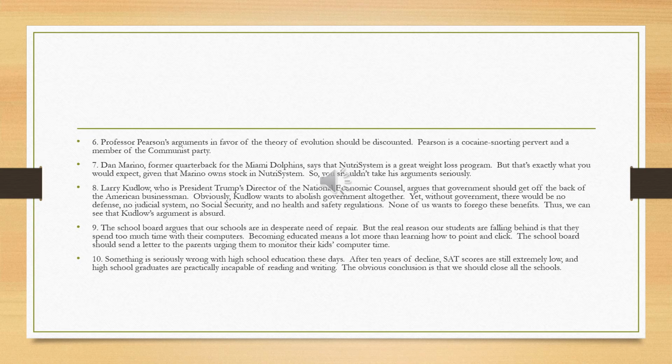Well, clearly this conclusion misses the point. If scores are going down and high school graduates are having difficulty reading and writing, then maybe we ought to work on early intervention. We ought to perhaps have smaller class sizes or more tutoring services, or any one of those would be a more reasonable conclusion. The conclusion that we should close all the schools misses the point. So here we have a nice set of the 3 that I had emphasized earlier. And again, hopefully you can see the distinction between the 3.